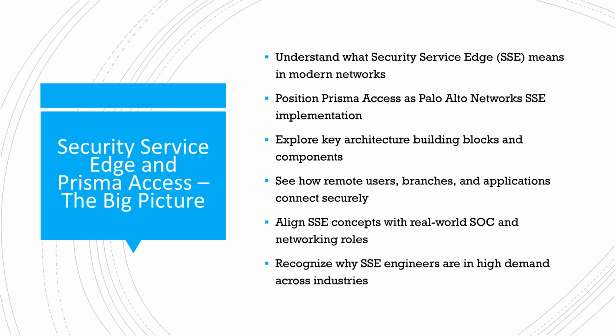Prisma Access is Palo Alto Network's implementation of that vision, providing security processing nodes around the globe so that users can connect to a nearby enforcement point with policy consistency. As you proceed through this course, you will see how all the pieces of Prisma Access map to the SSE story: remote networks and mobile users connecting via IPsec tunnels or VPN clients, private application access using service connections and ZTNA connectors, and data protection through SaaS security and DLP.